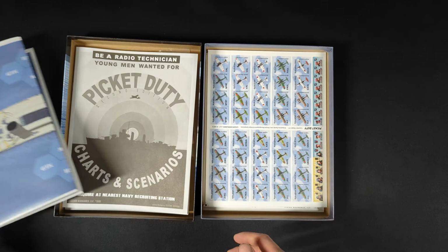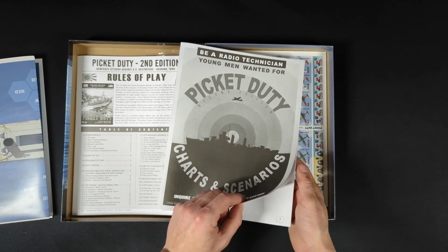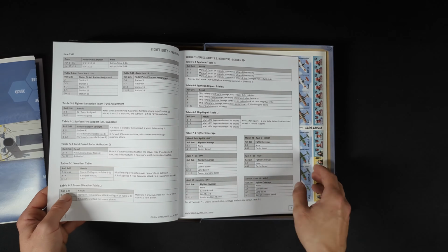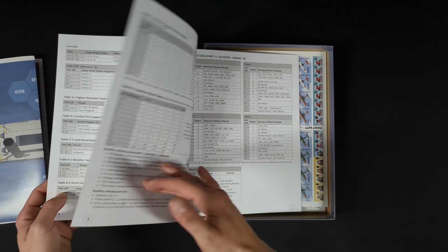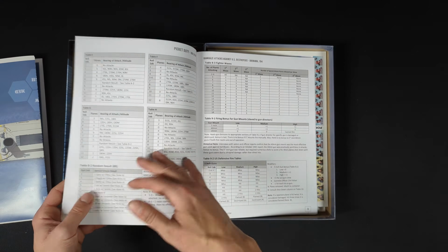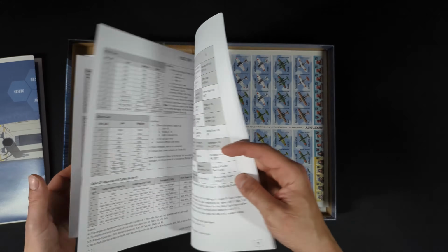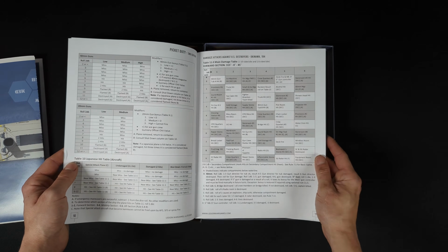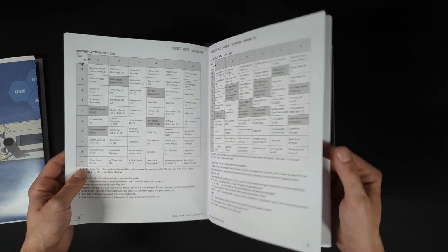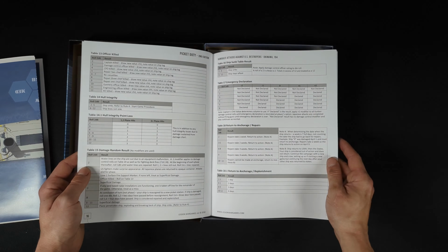And then we have the map, but we're going to look at that last because I'm going to have to change my tripod. So we have our rule tables here. Lots and lots of charts. I love my charts. Should be more charts in life. Everything is more fun if you get to roll some dice.